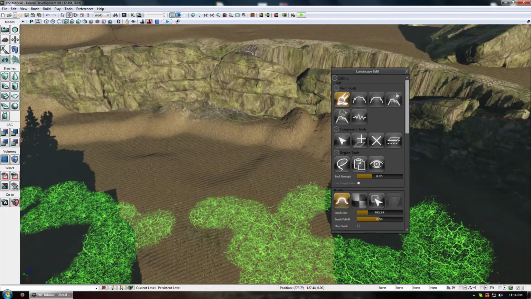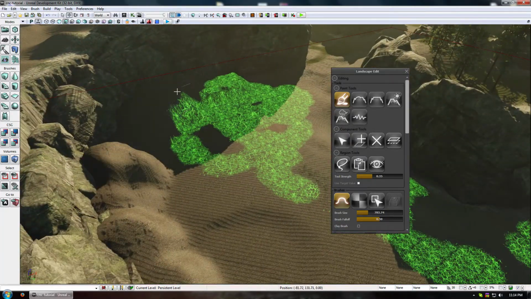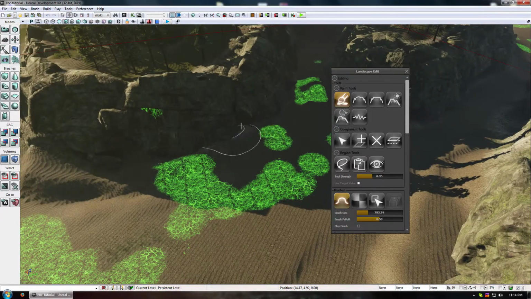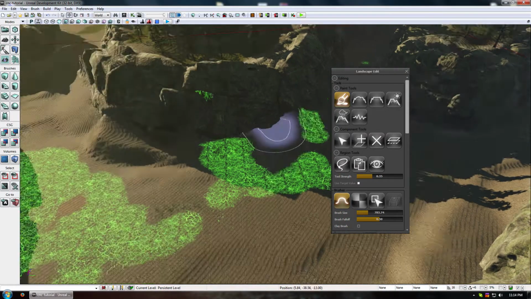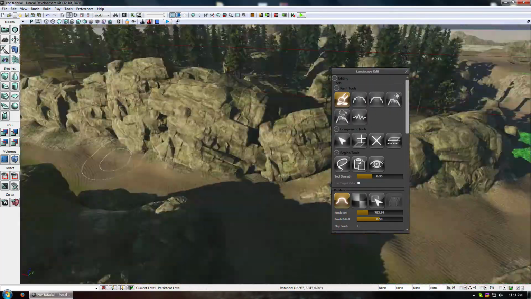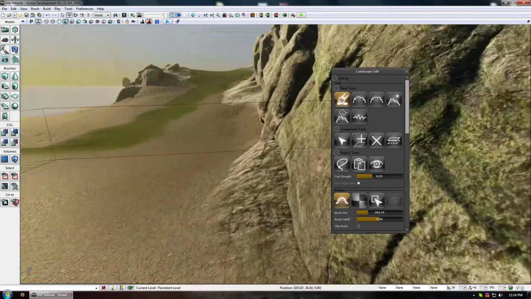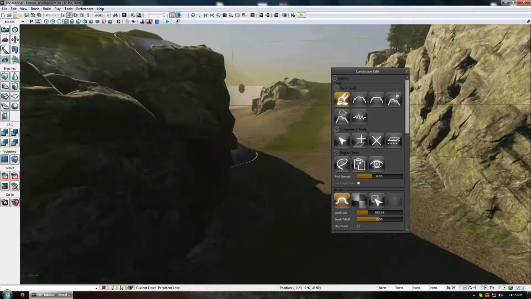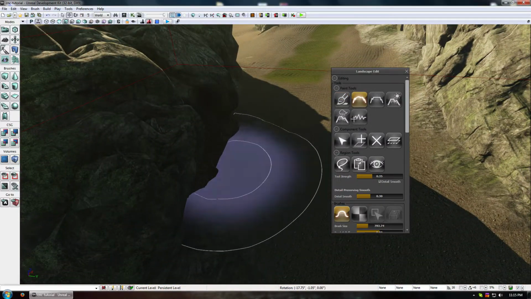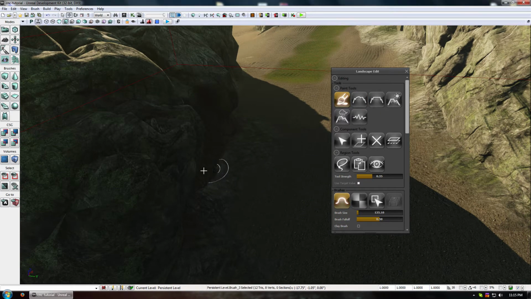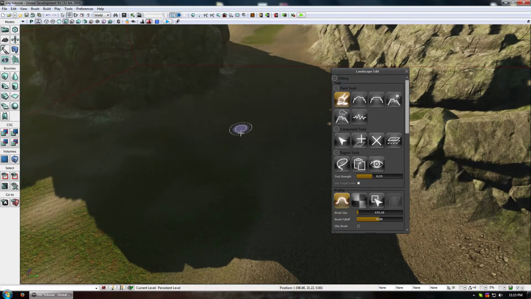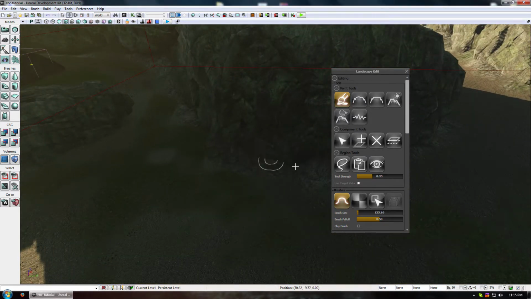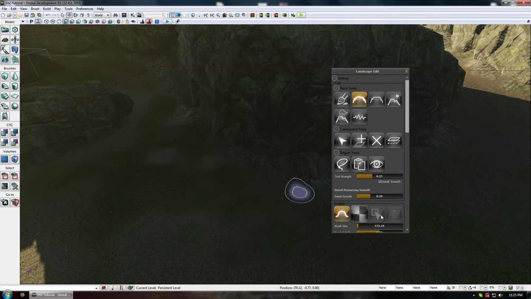If you're wondering what I'm doing here, I'm basically going around the edges and just feathering it off. Otherwise it just doesn't look right. As you can see here, there's like a dip. So we're just going to feather that off, just so it looks a bit better, a bit more presentable. Oops, it's not the right one.